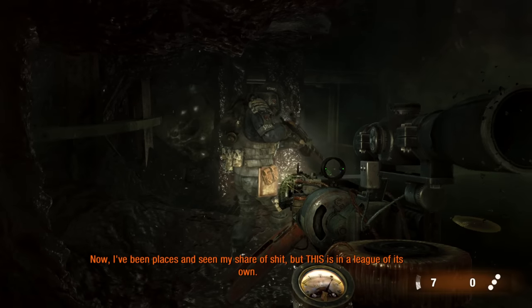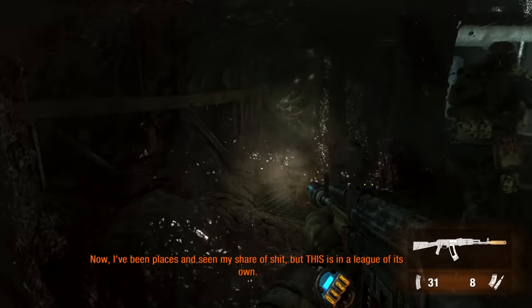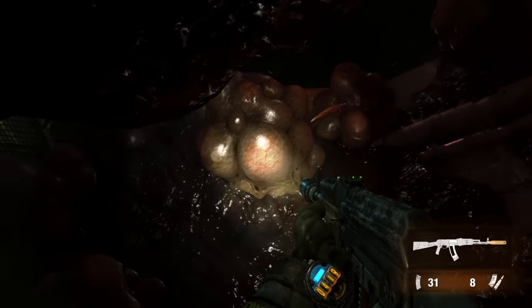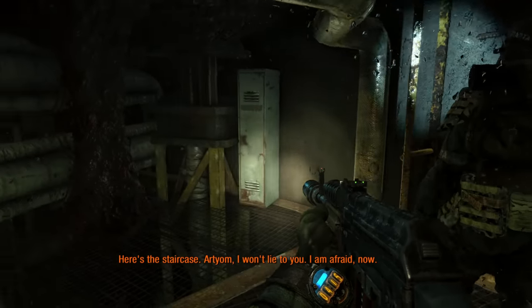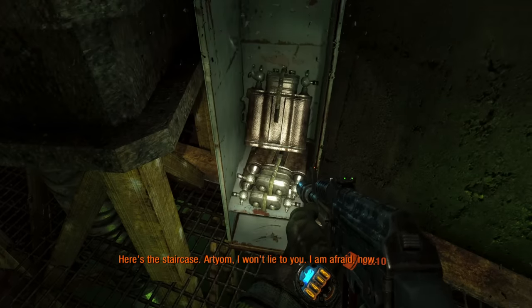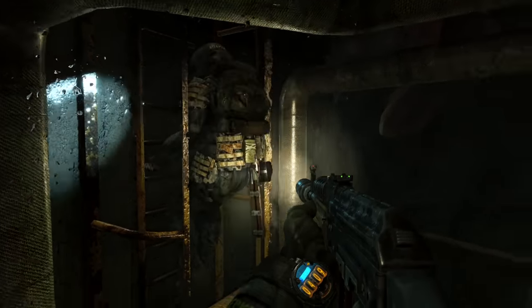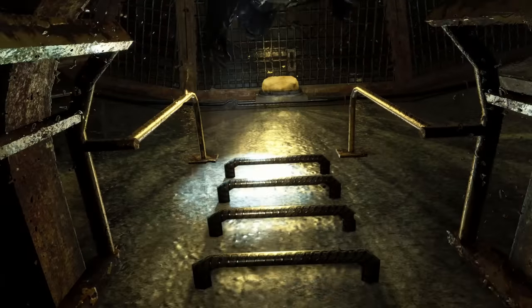Well, I've been places and I've seen my share of shit, but this is an illegal ritual. Yeah, this is definitely something else. Oh, it's so horrible. Here's the staircase. Artyom. What about this? I won't lie to you, I'm afraid now. You're afraid now? Is that what you just said? It's like the worst thing you could have said at this moment in time.